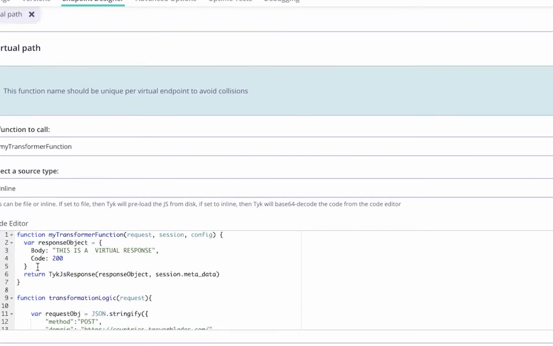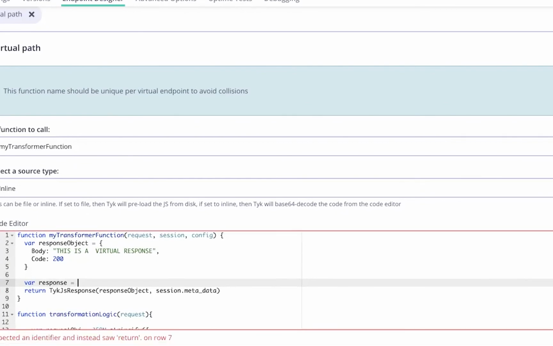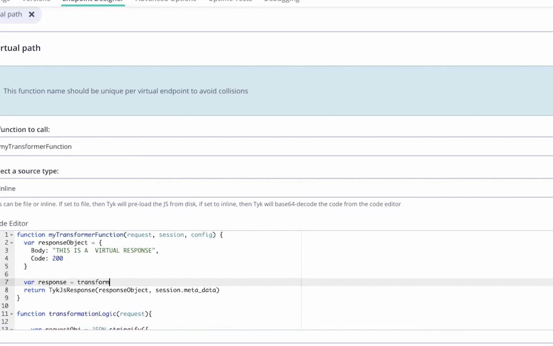Now heading back to the original function, which is the myTransformerFunction, we need to add in a couple of lines here. Starting off with a response, which is going to be calling the transformationLogic and sending in the request.